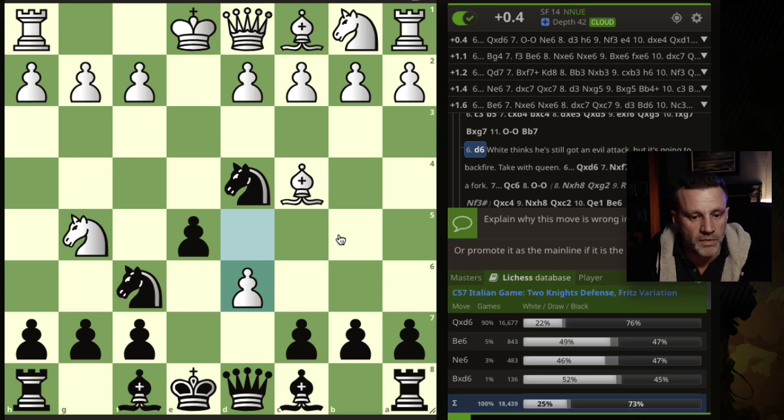And if you're looking for something to play against the Italian, maybe you've got tired of the Rousseau as well, or you're finding it's not working out so well for you, then join me and we'll explore the world of the Fritz together, or the Ulverstad, or whatever.